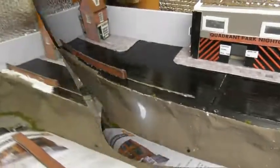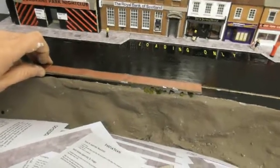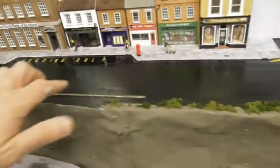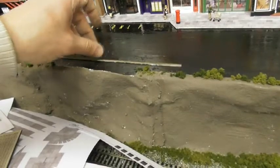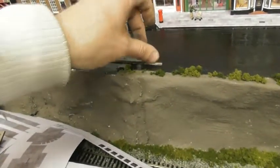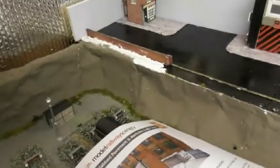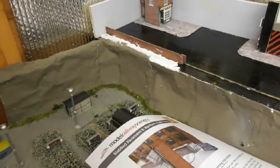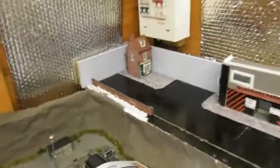You'll notice I haven't put the coping stone back on the top there — that's for another time. What I've done is used this bit here to measure how far I need to go down, and now with the kerbing in place I can go a lot further. You can see it is a little bit wider than what I wanted, but that's easy to adjust. You just stick that down with PVA glue — it's a Scale Model Scenery product. So that's the filler on there, and I have to leave that for 24 hours.